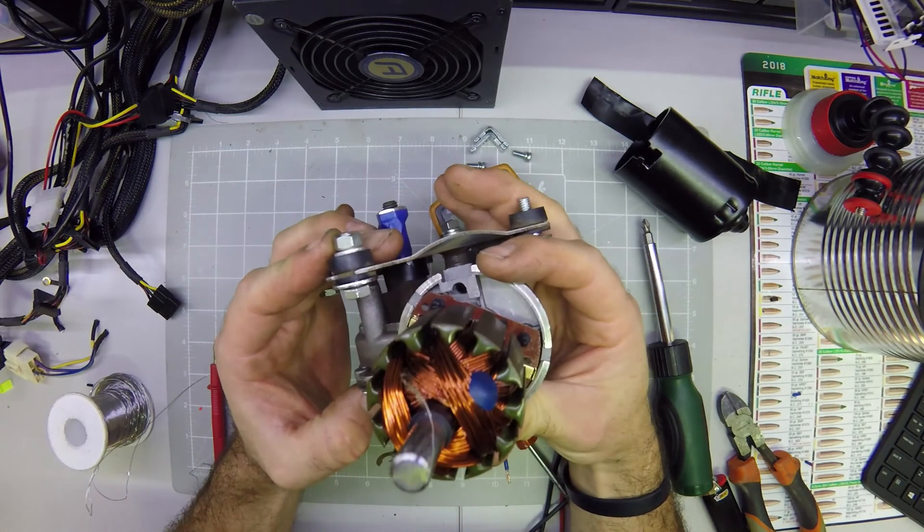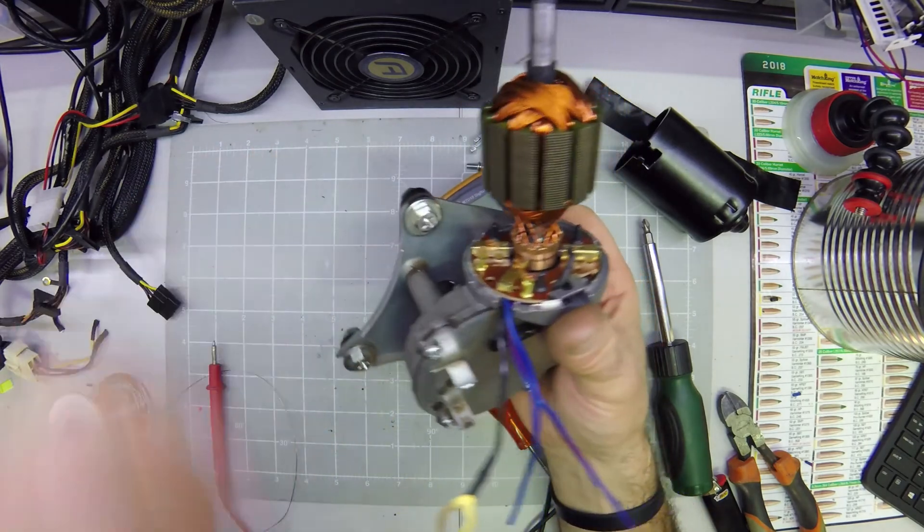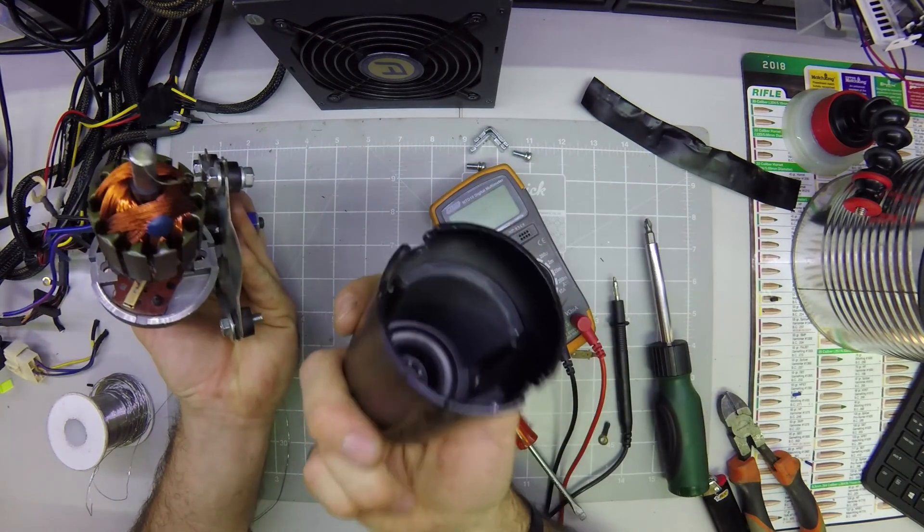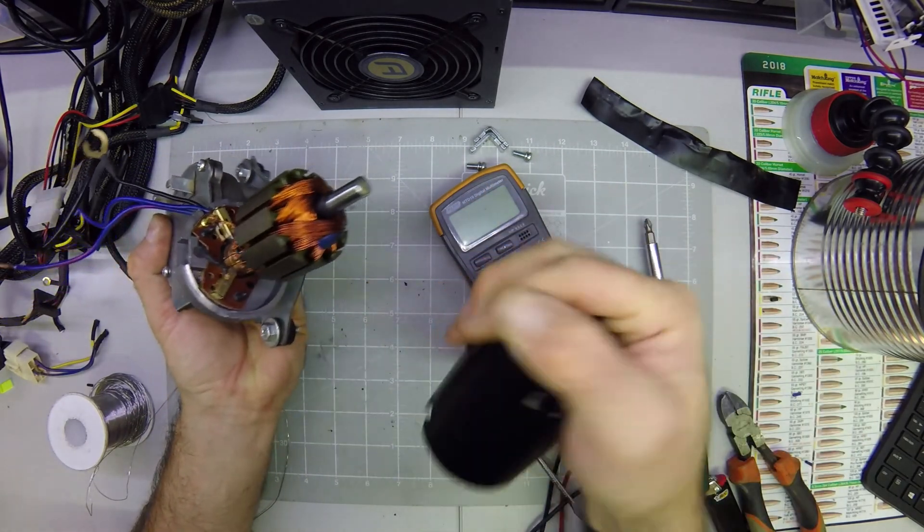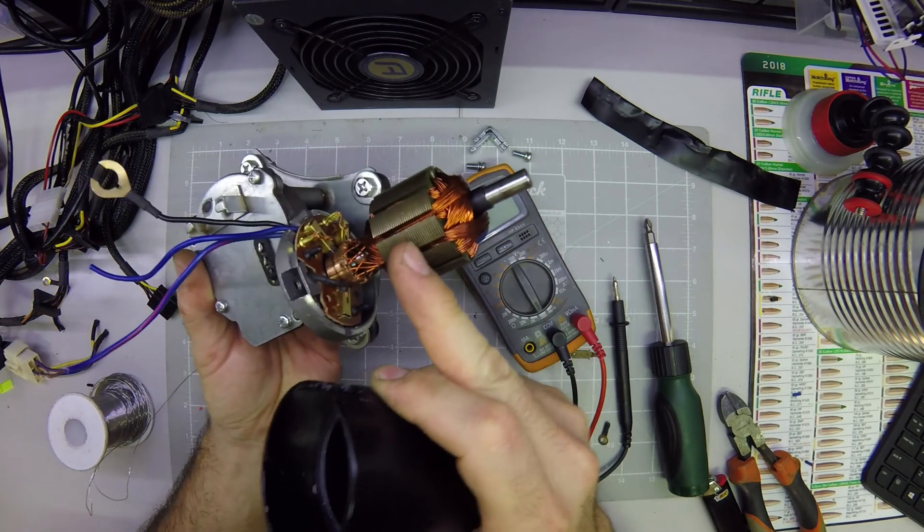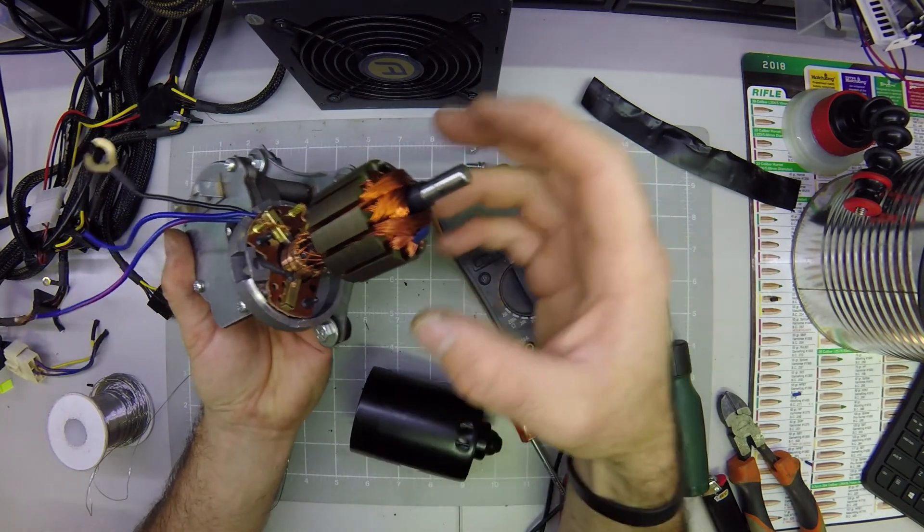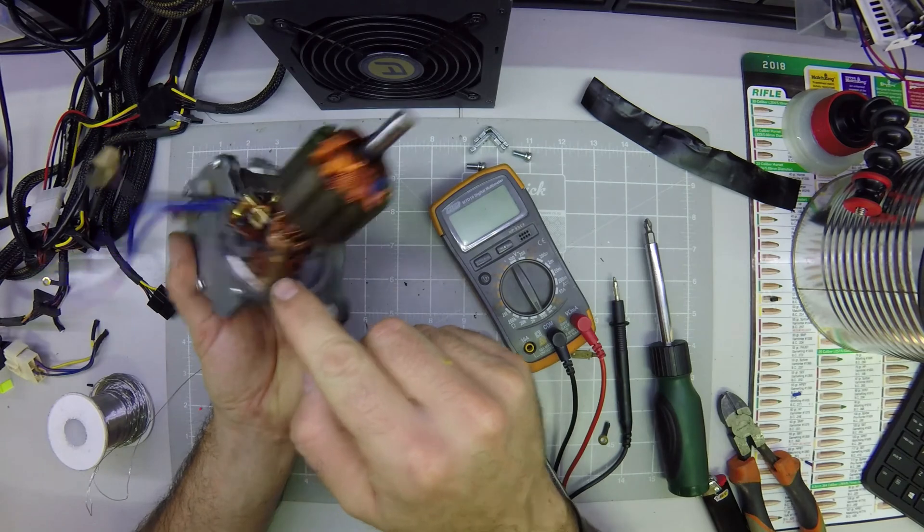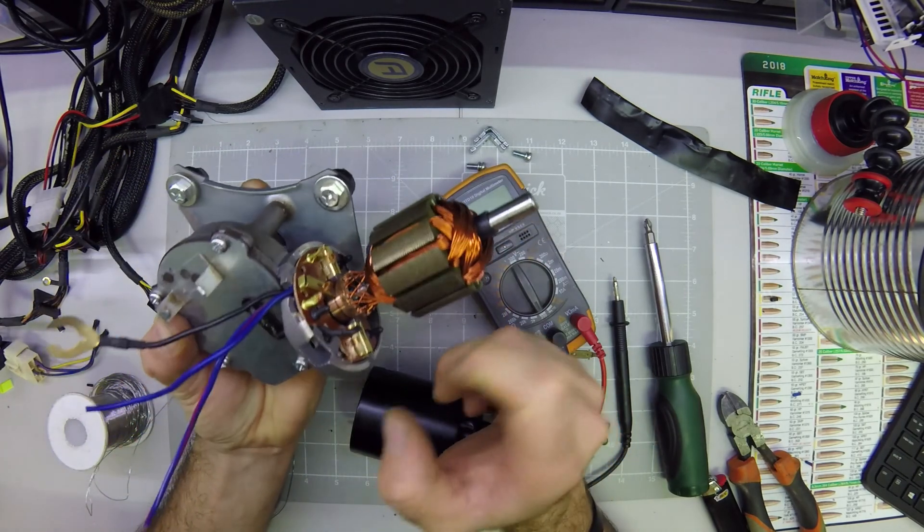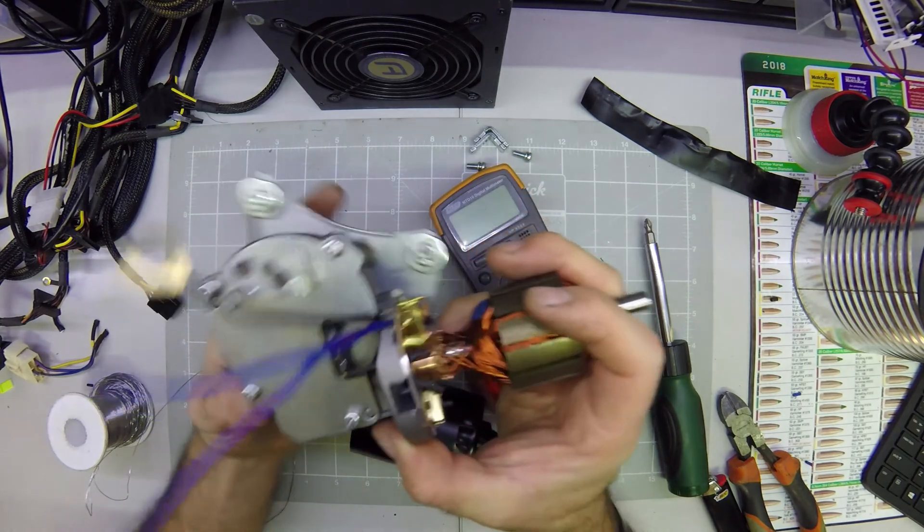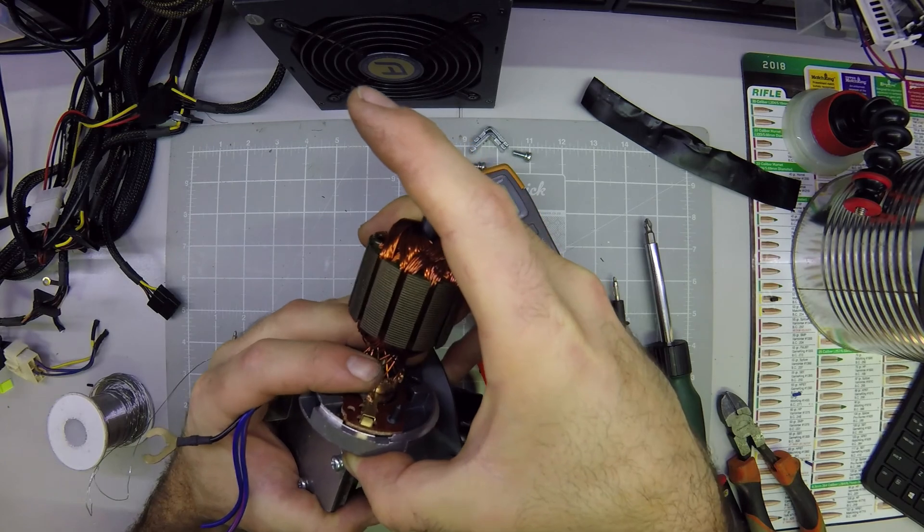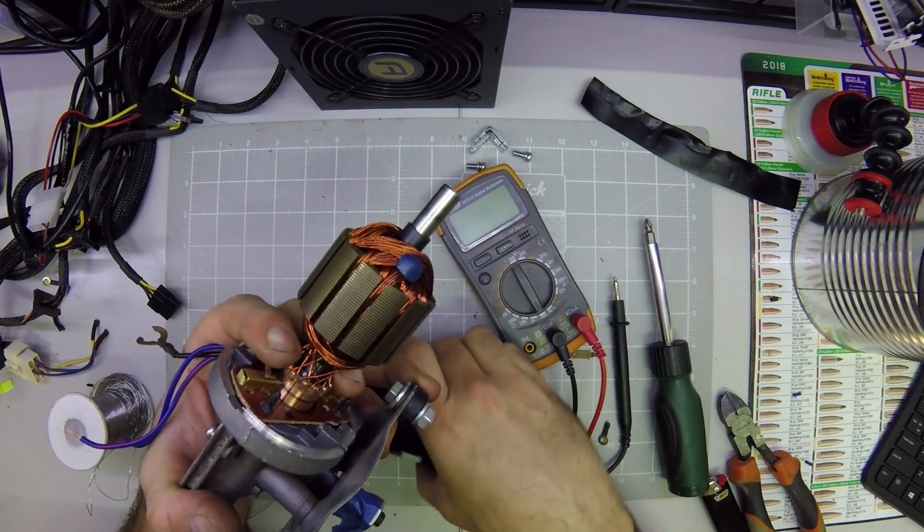So now we are ready to put it back together. So the next step is to put this back on there. Now, these huge magnets are going to pull on this iron core and it's going to want to pull it out. And it's going to pull it out of the brushes like we did when I took it apart. So what you're going to do is you're going to stick your fingers in here and hold it down as best you can.